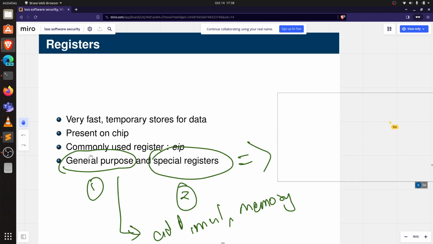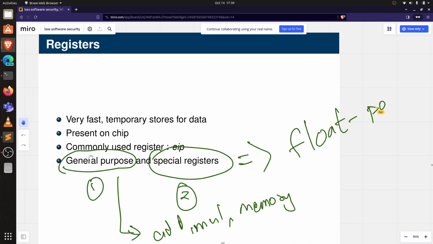So usually there are some special registers. For example, there are floating point instructions. Basically, floating point instructions are where if I want to add two floating point numbers like 2.5 and 3.5, my x86 software, the ISA, specifies some set of registers separately apart from the general registers, right?